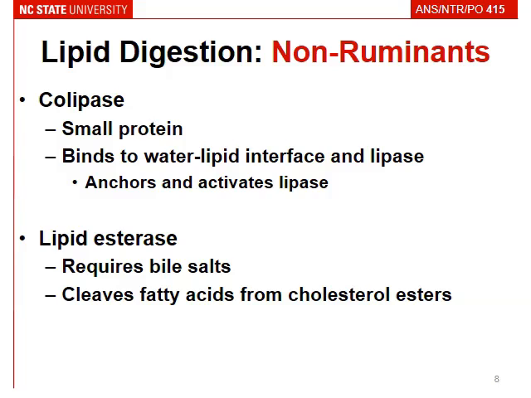Next we have our lipid esterase. Lipid esterase also requires bile salts. This is where lipase has to compromise: it doesn't like the bile salts, but there are other enzymes that require bile salts, so that's why lipase utilizes colipase. So what does lipid esterase do? Lipid esterase cleaves the fatty acids from cholesterol esters.